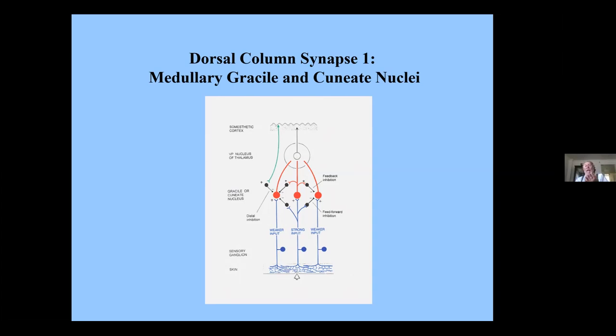And sometimes we will have very punctate stimuli. So we have a very high probability of knowing exactly, A, what the nature of the stimulus is. Is it movement? Is it pressure? Is it vibration, et cetera? And then in adjacent areas, you may have very little, so it's very punctate. So if we look out on the skin here and we have something that's punctate, you have a strong input. And then on either side, medial or lateral or superior and inferior, you have a weaker input. Now they go to different cells.